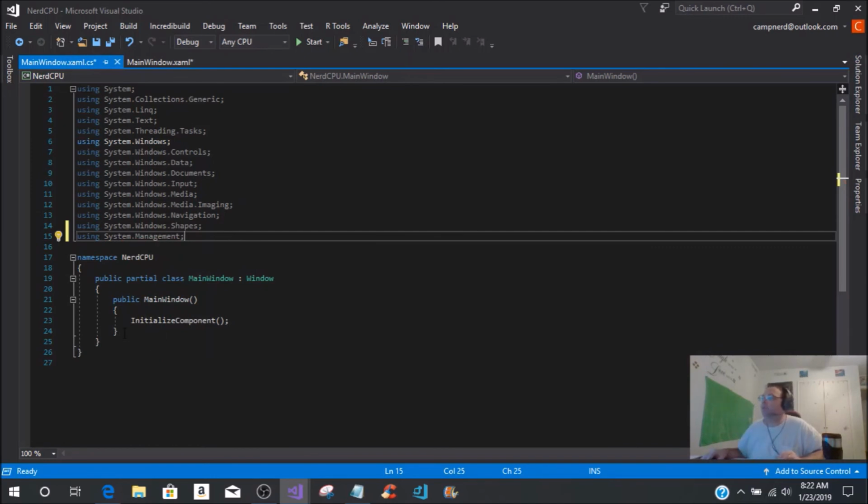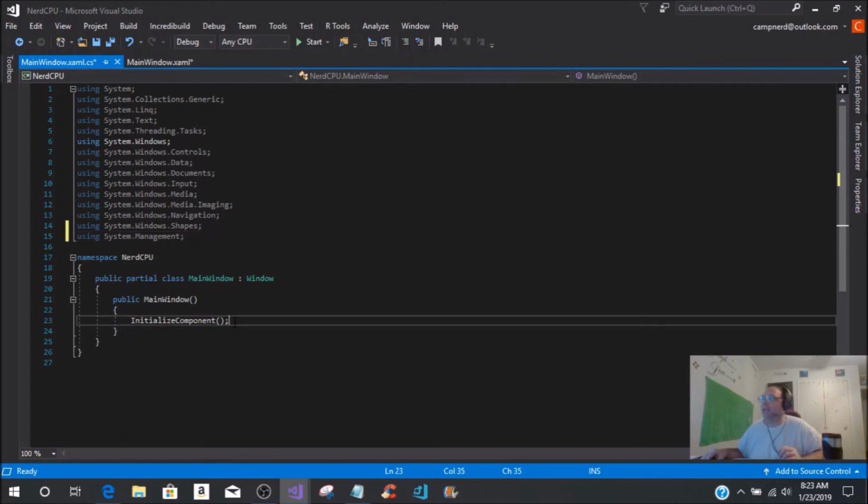Now, what we need to do is add a timer, and this timer is going to be for the circular progress bar. We are going to use that timer for one circular progress bar to give you an idea of what is going on with the perfmon and everything.